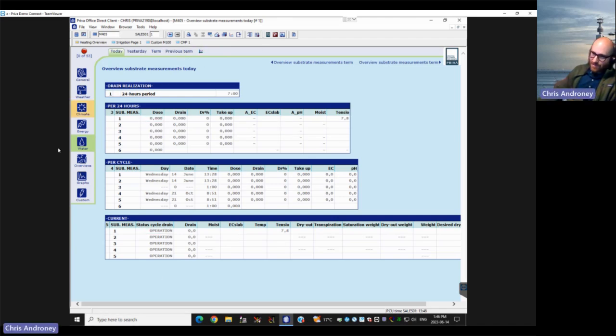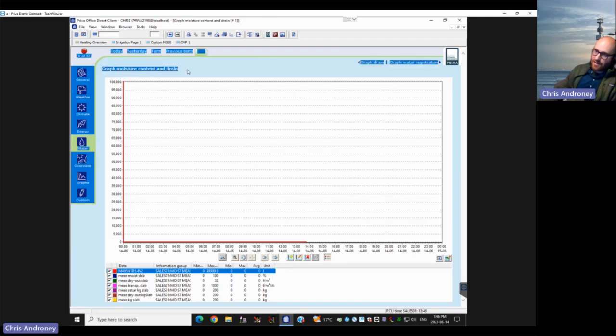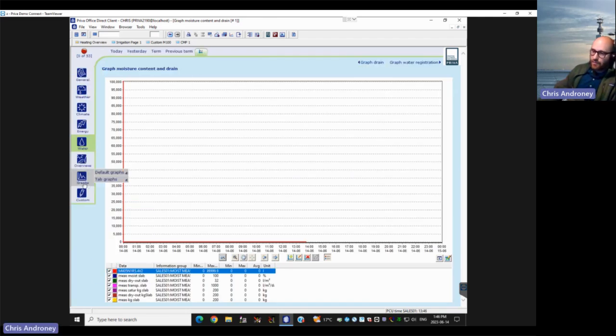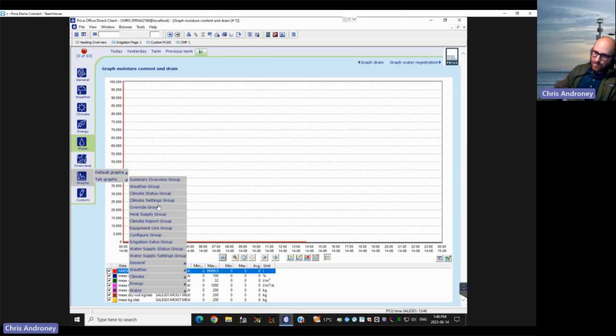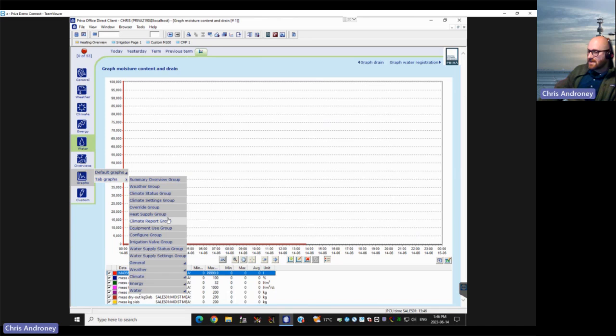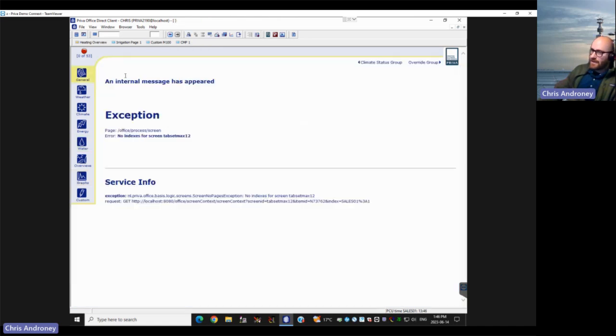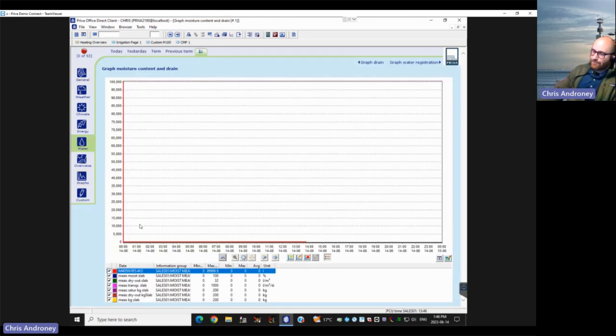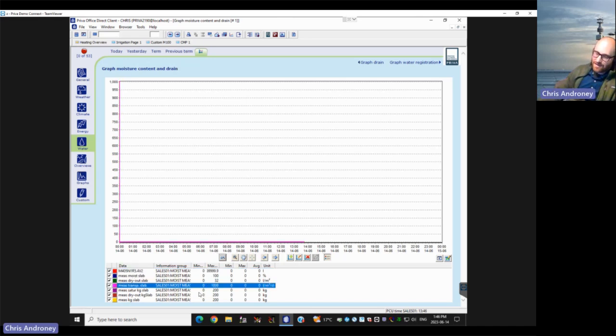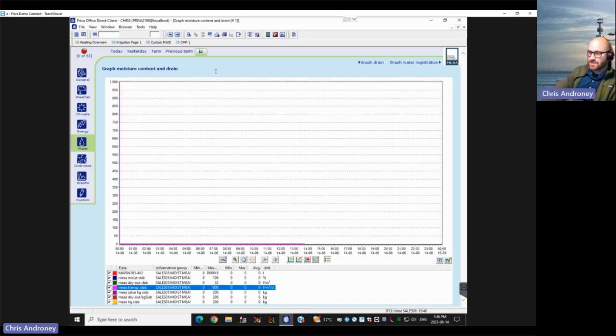So in the system for the graphs, a lot of the pages have tab graphs up at the top here. And it has a title on there of whatever page you're coming off of. We also have our graph menu here that you can go through. And you'll have different categories. All of these come blank originally, and you can put on whatever information you have on here. So you can add all of that information. So short answer, kind of a long answer to the short question is yes, 100%. You can graph that information for the Grodan sensors, as well as any other value in Priva Office.